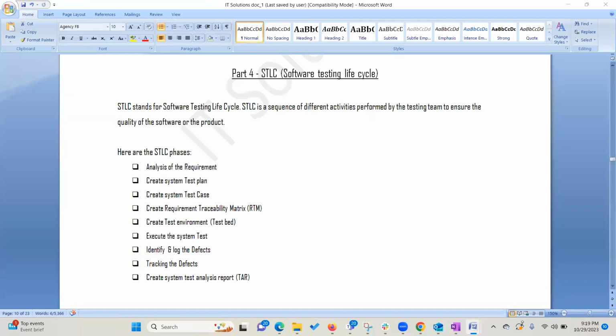And when you give an answer, don't give an answer asking me a question, because that's a practice we're doing here. When you're being interviewed, if they ask you, tell me about test plan, your job is to explain what a test plan is. Don't say, isn't test plan like this? Isn't test plan like that? Don't ask a question in your answer.